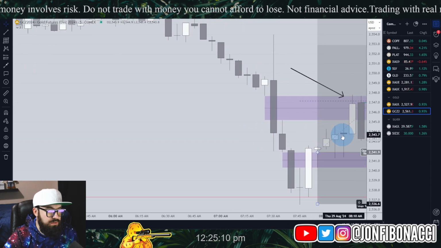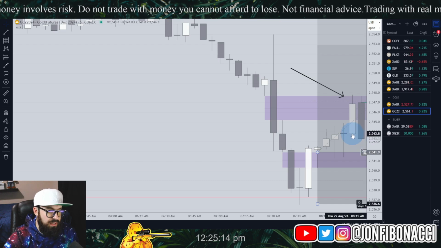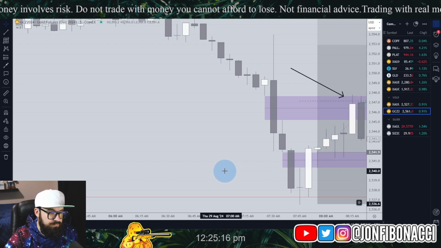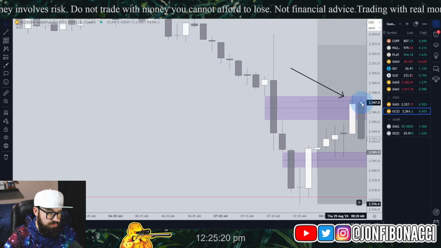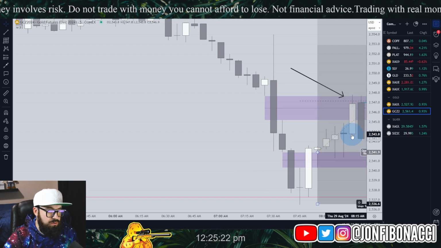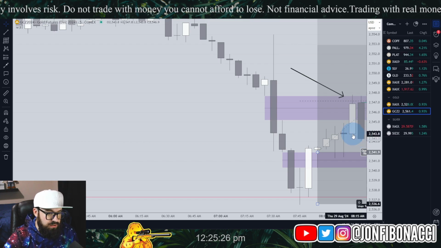Next candle, what happens? This candle doesn't have a wick on it. There's a lack of wick on that up candle. Okay? So the next candle drops down and it trades into that lack of wick. So to me, there's a little bit of rebalancing there.